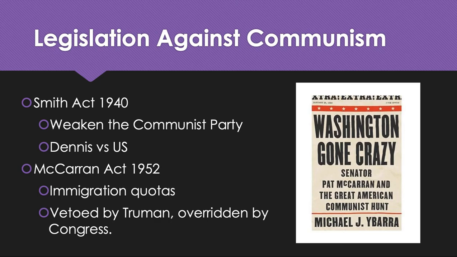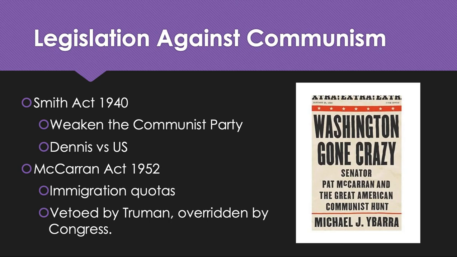Now, this goes back to the immigration quotas that were established in the National Origins Act, the Emergency Quota Act, where we have already created a precedent where we can limit who is coming from where to the United States. We do it again with the McCarran Act. We're targeting populations of people coming from somewhere that we believe those people are a threat before they even get here, who may be escaping the conditions that we're trying to prevent from occurring here. Think about it. If people are coming from a communist country, isn't it just as likely that they're escaping communism rather than bringing it with them? Just an idea, just a proposal.